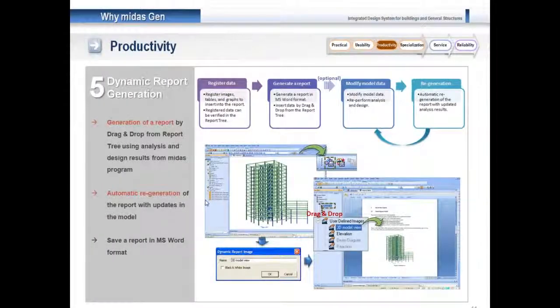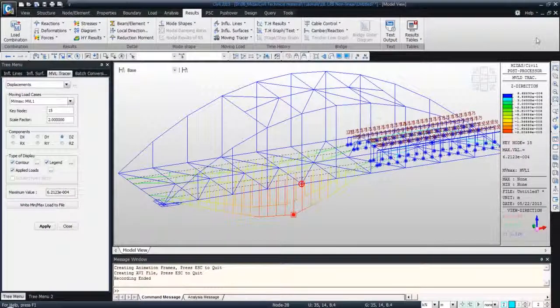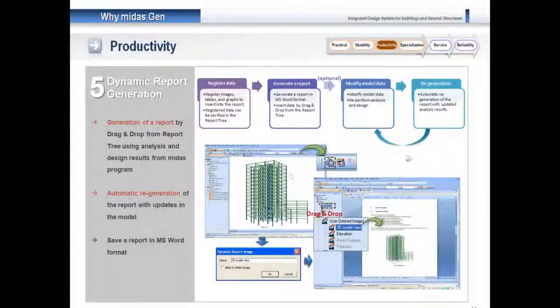So now let me show you a small demonstration of the software. So I think you're still here. Okay, let's close Midas Civil and open Midas Gen.